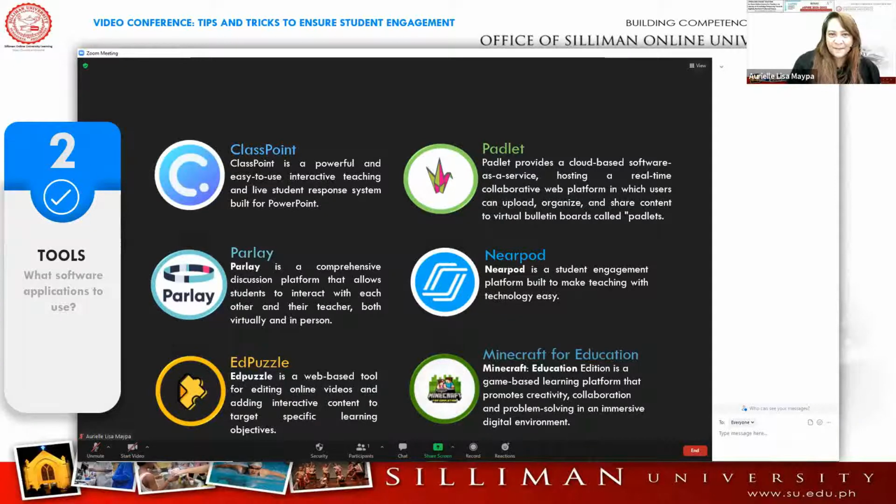I'm also hearing OBS from some experts po in technology. Is that the same with the sharing in advanced po in the share screen in our Zoom? I have not used that though, but OBS is a screen recorder or for video presentations. So it's the same if you share it and you use the advanced, parang background ka din. So it will not work. So it has to be the other one, not the advanced setup.